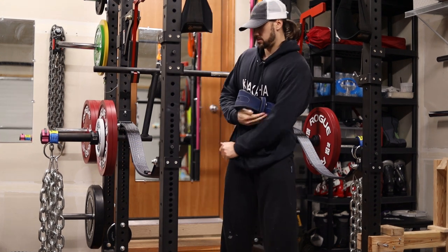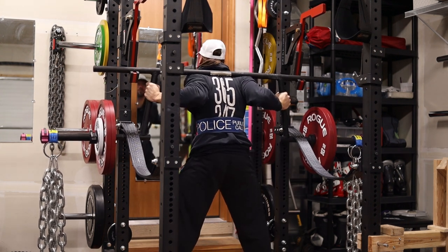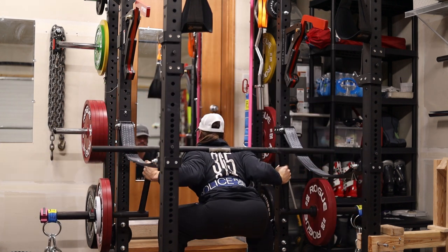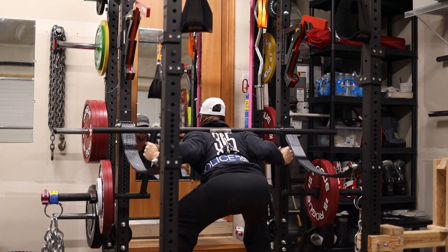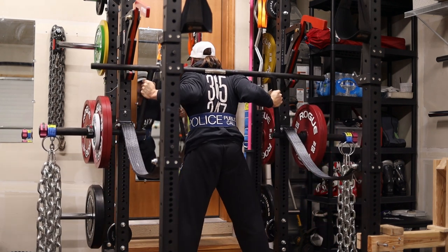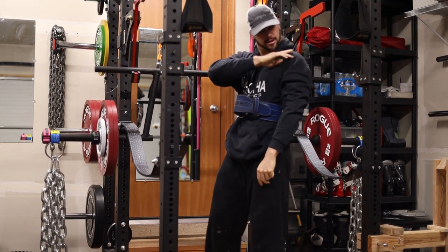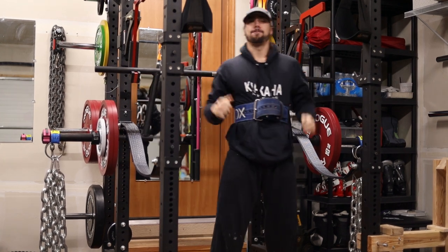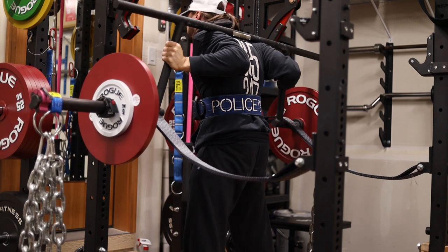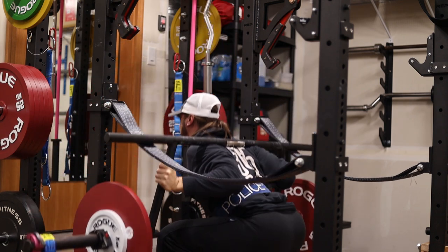As you can see, throwing on my belt — we have 150 kg or 330 pounds on the bar plus approximately 30 pounds in chains. This will be my top set for today, and a little bit of a grinder but overall moved pretty solidly. Really happy with how it moved. So with that it was approximately 180 kg at lockout, or 396 pounds — a little bit of a celebration dance there, really happy about it.